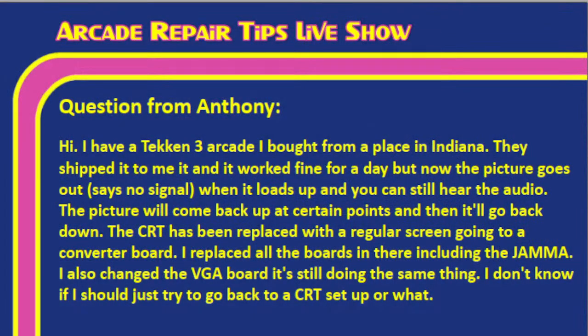And the first question we have here is from Anthony. Anthony says, "Hi, I have a Tekken 3 arcade I bought from a place in Indiana. They shipped it to me, and it worked fine for a day, but now the picture goes out. It says no signal when it loads up, and you can still hear the audio. The picture will come back at certain points, and then it'll go back down. The CRT has been replaced with a regular screen going to a converter board. I replaced all the boards in there, including the JAMMA. I also changed the VGA board, and it's still doing the same thing. I don't know if I should just try to go back to a CRT setup or what."